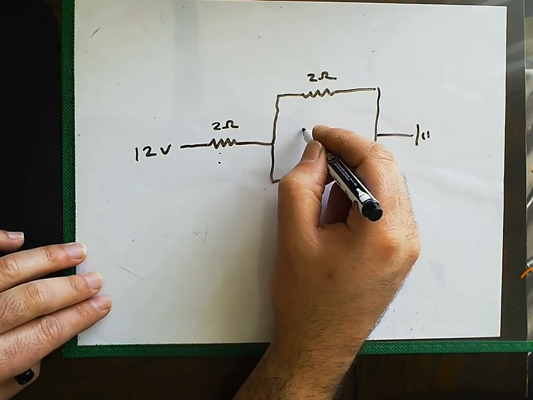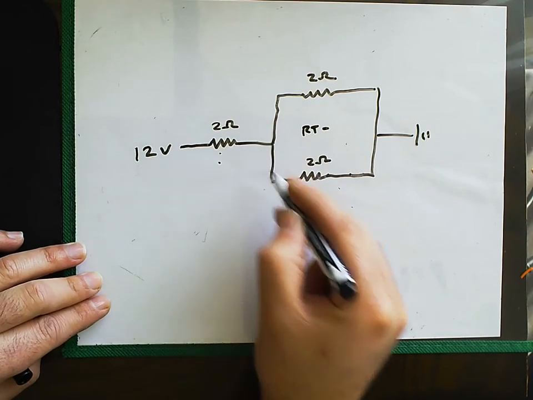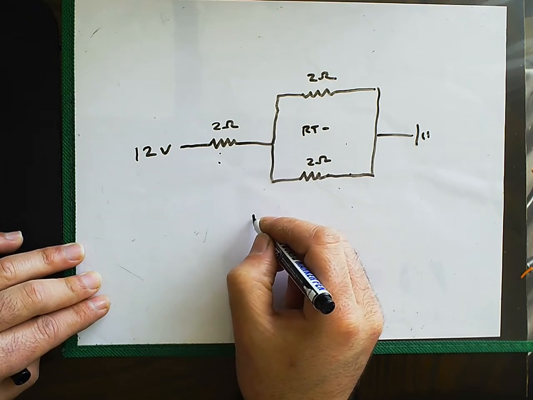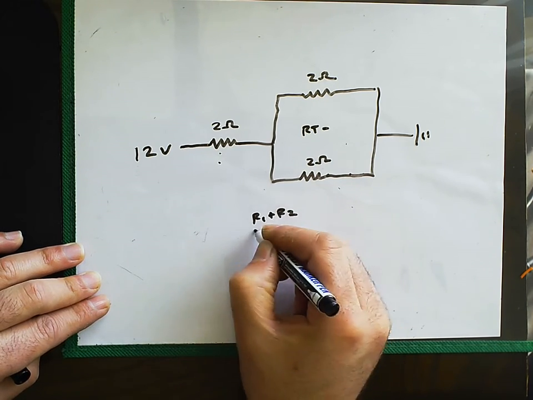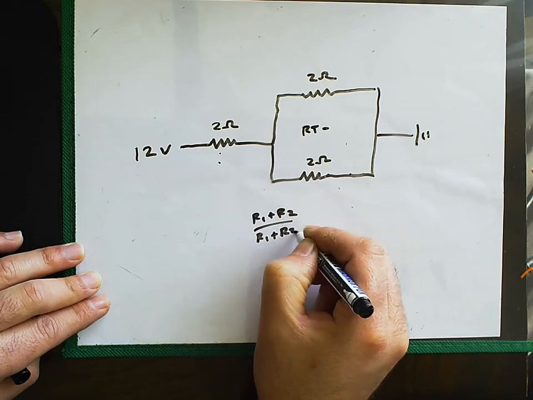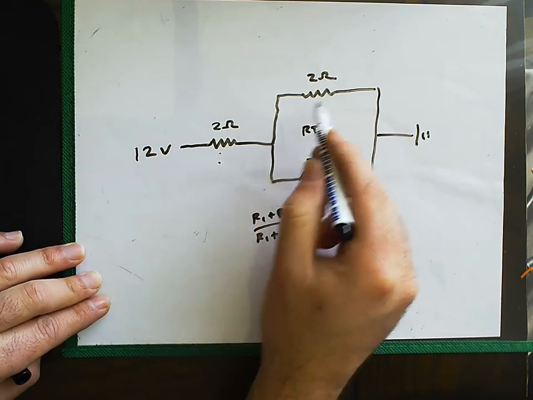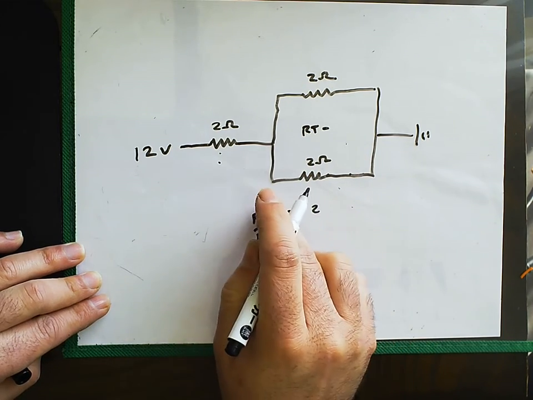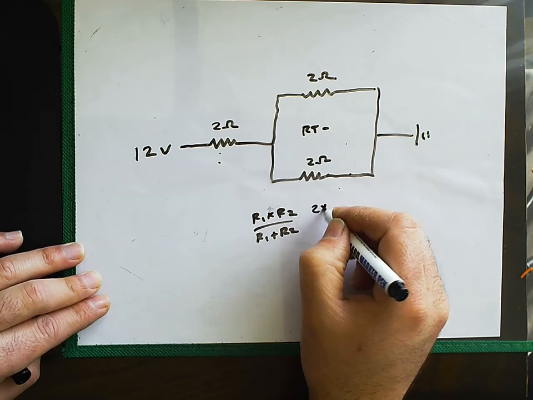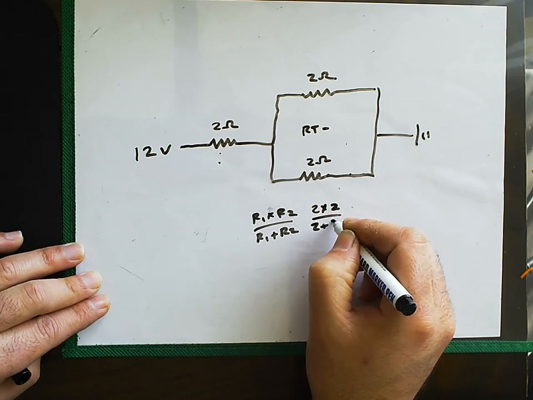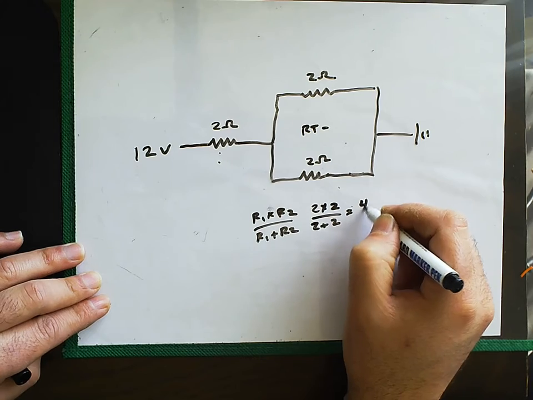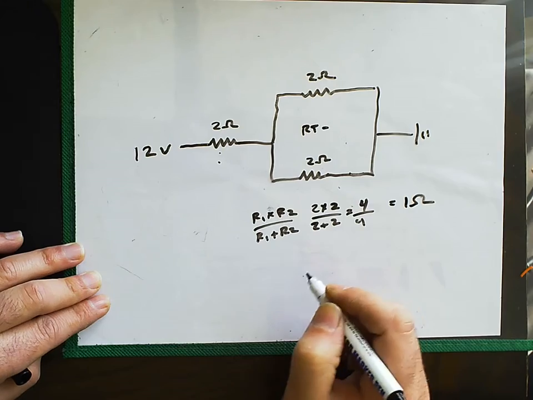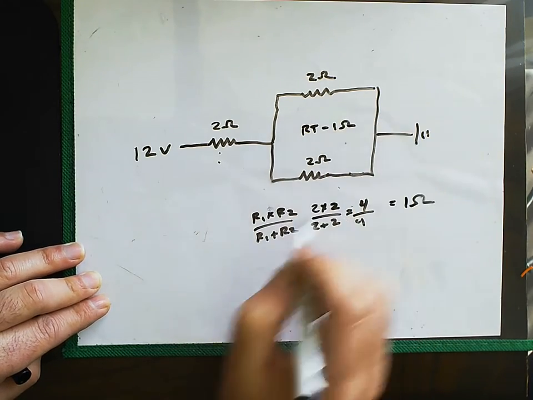So the first thing we need to do is get our total resistance here for the parallel circuit, just like when we did earlier on parallel circuits. So we're going to go R1 times R2 over R1 plus R2. Okay, don't worry about what's R1 as far as labels. All we know is that basically branch 1 is 2. Sorry, this top should be times. 2 times 2 is 4 over 2 plus 2, which is 4. Divide, equals 1 ohm. Okay, this part of the circuit is 1 ohm.